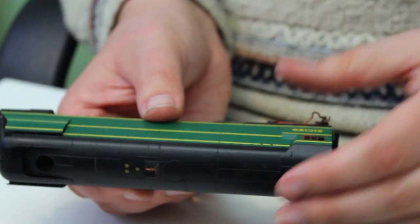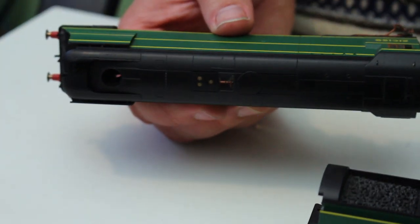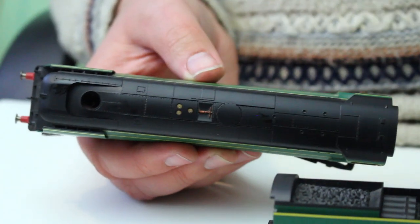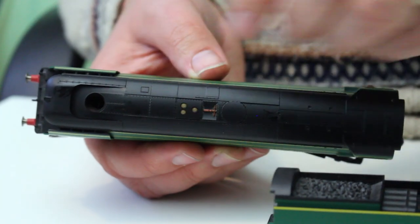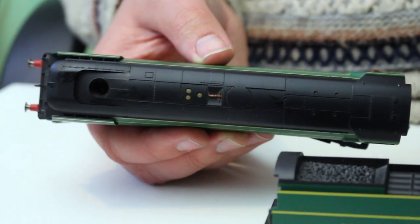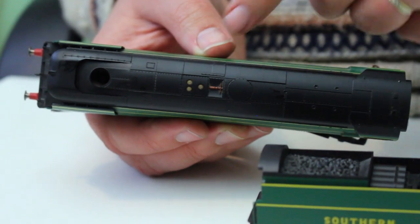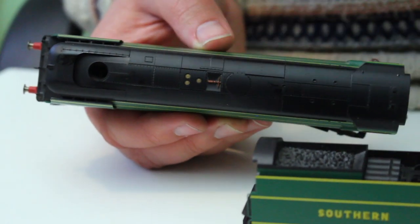On the top of the locomotive, it's almost reminiscent of one of the diesel class locomotives there, but we've got all of the rivet detail picked out incredibly nicely, and then we've got this rather large funnel, again rather nicely picked out, and unlike some locomotives that have been introduced over the years, there's no screw in there. Having been brought up with Hornby 00 locomotives, I've become very used to the idea that you put a screwdriver down the funnel to be able to get the lid off. Well, none of that on here.